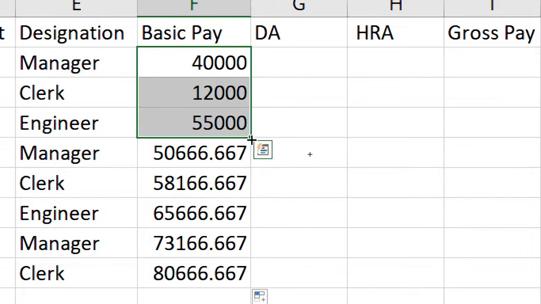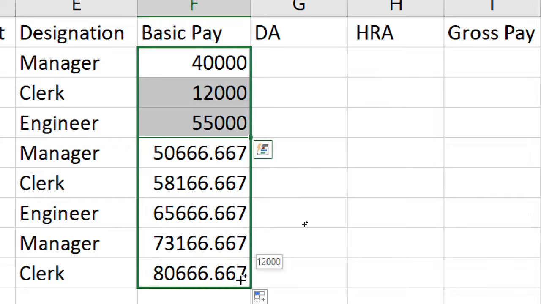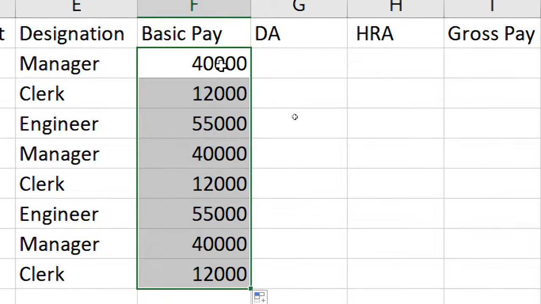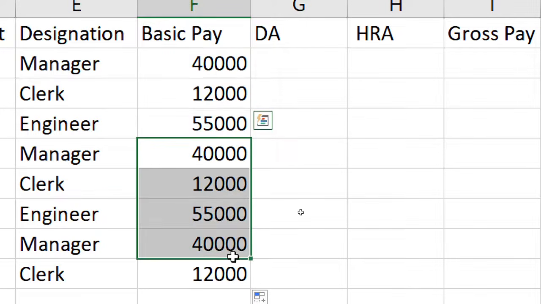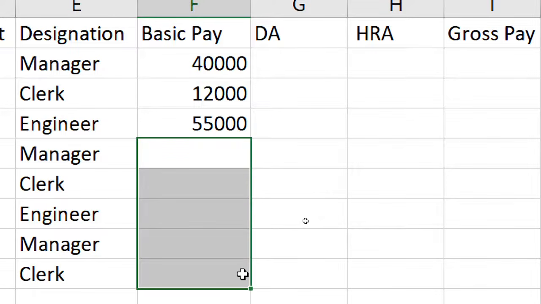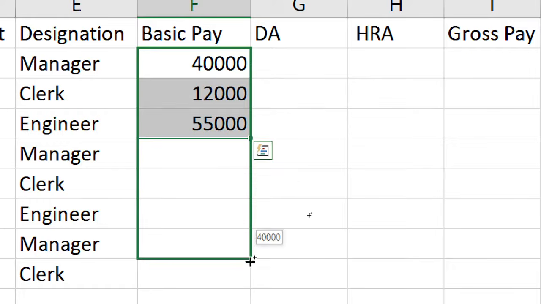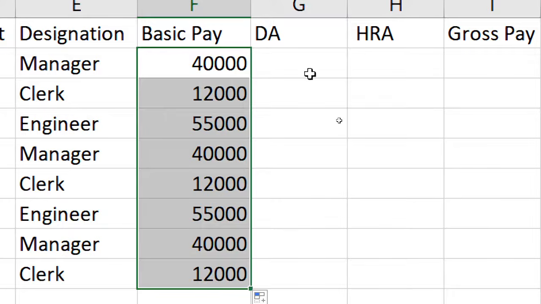So let's try it one more time. I'm going to click and press, you see that. When it is a plus, click and drag it down, and leave the mouse pointer first and then the control. Let me do it one more time. I will delete this just to show you. You have selected everything, go to the fill handle, press, hold down the control key, and drag it down using the mouse. Leave the mouse button first and then the control. So you have it done.